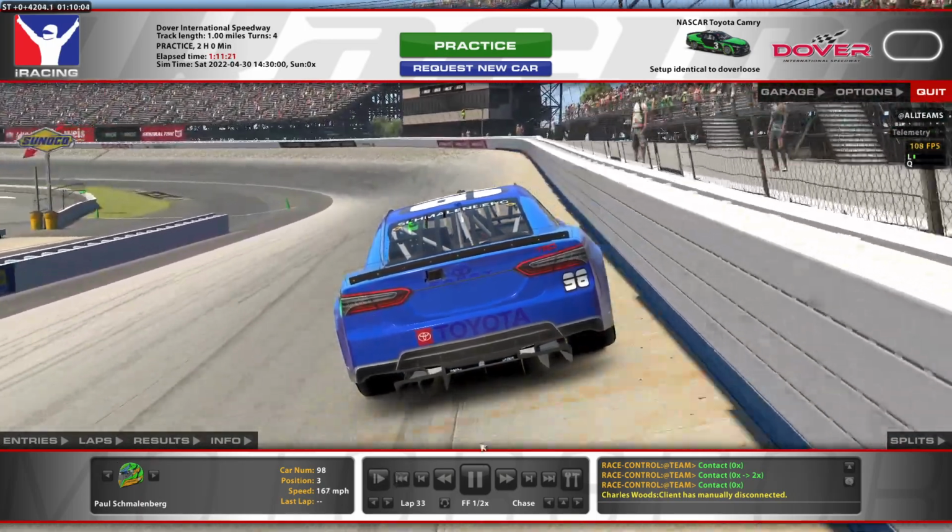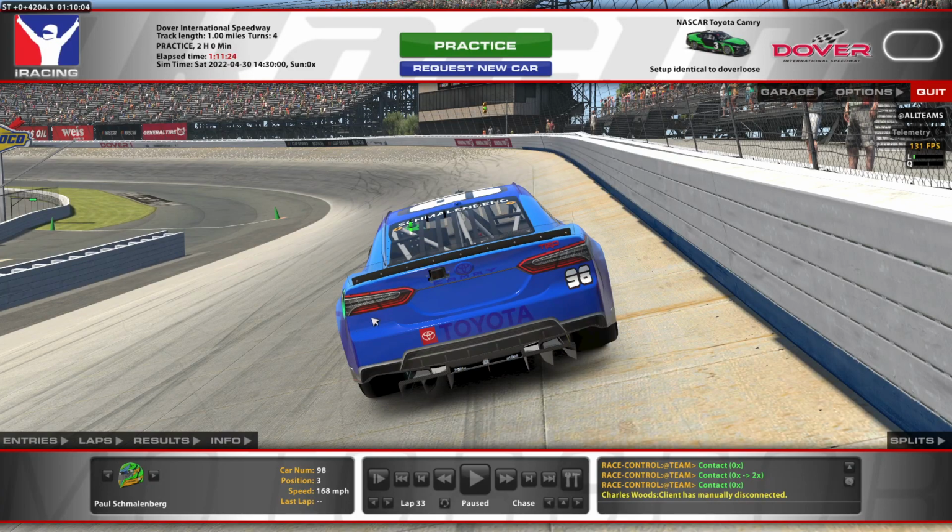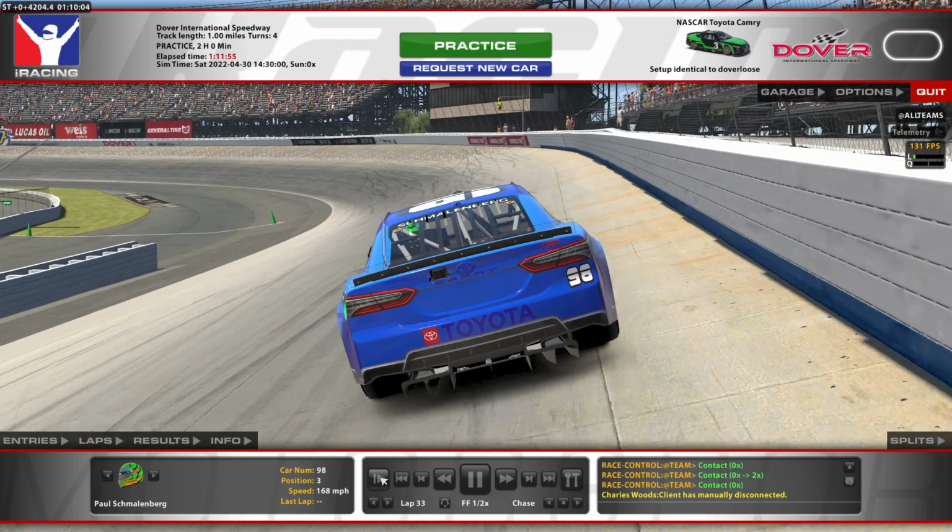So this is what I'm looking for. If you're using the rear tires efficiently, it should look like the rear of your car stays the same angle all the way through the corner. Any deviation from that, if you straighten the car up or if you excessively get sideways, is going to look like a mistake to me. So that's what I want you to look for in your own driving as well, not just with super loose cars like this, but any car. Whenever you see the rear of the car changing its angle, it's pretty much a guarantee that you're not using the rear tires consistently. So let's have a look.